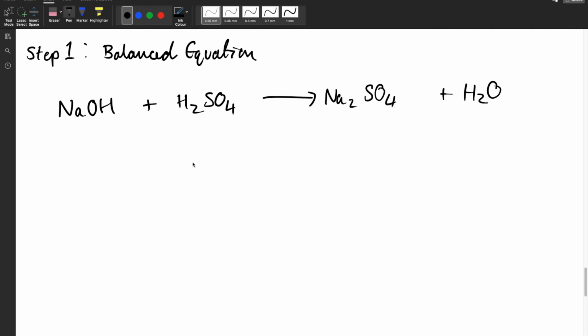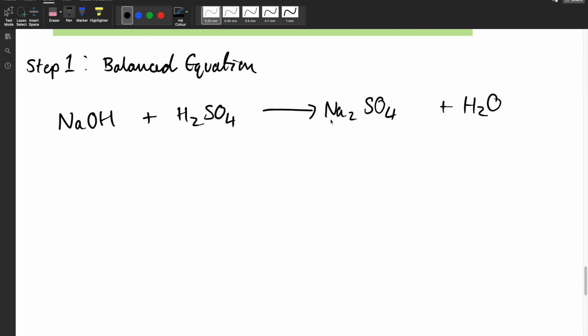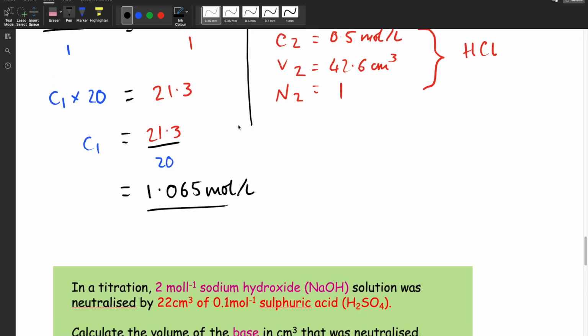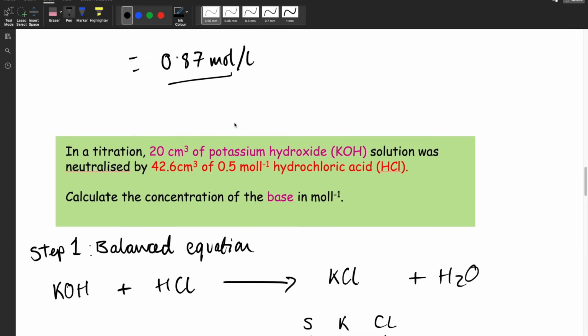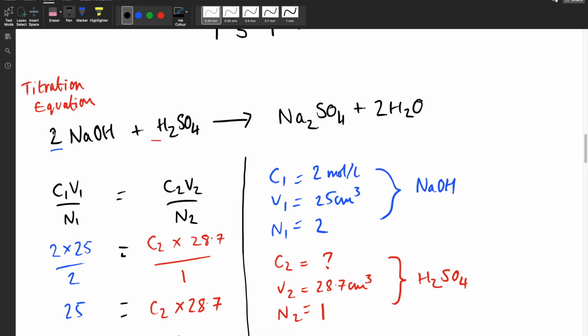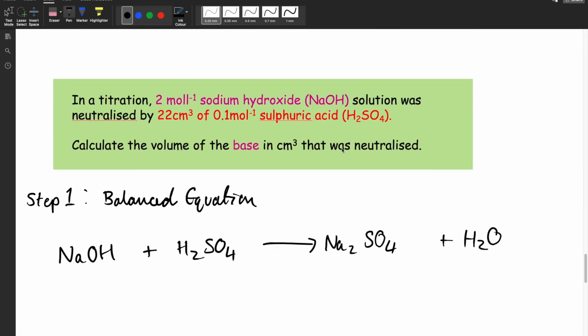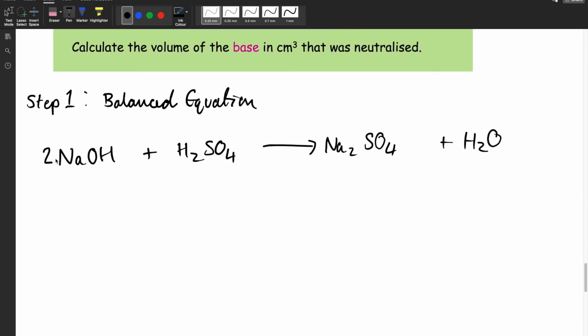Okay, we want to check that it's balanced. Now we know from the previous question again that this is not the balanced equation. We know that we need to add some numbers into this to balance it. So again, I'm going to just look back up here and refer back to this question because we've already done it. So there was a 2 in front of your sodium hydroxide and a 2 in front of your water before. So make sure that it's balanced again. Okay, it needs to be balanced, otherwise your values for your N will be wrong and your entire calculation will be incorrect.